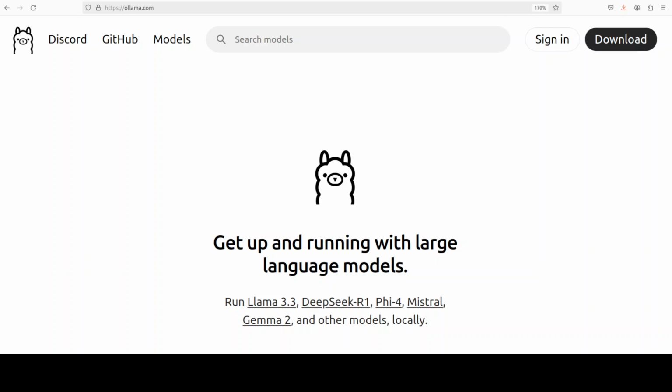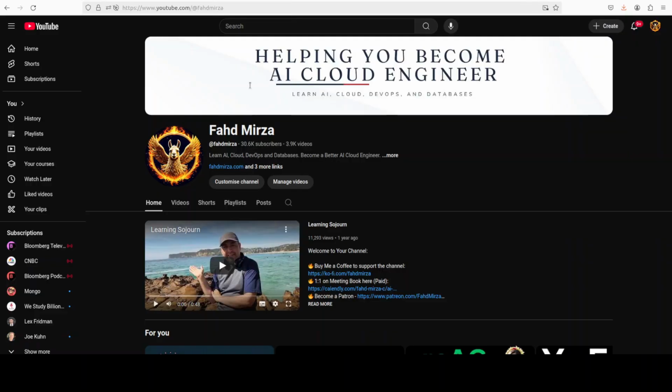But I will be using an Ollama based model, especially the Qwen 2.5 model, which is from Alibaba, one of the finest models in open source, I would say. And I will also show you how you can get it installed. If you want to learn more about Ollama, just feel free to search my channel. I have done heaps of videos on Ollama already. So let's try to get it installed and then we will see how it works.